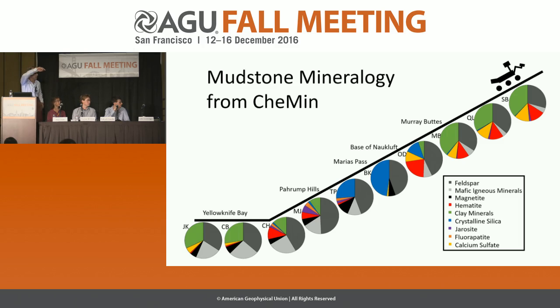Then we get to this location, and we see an interesting change. Now we see hematite pick up, so that tells us that there's a redox variability, and again, electrons are flowing around. Now we pick up a little bit more salt, but we also pick up this salt called jarosite, which is a good indicator for more acidic pH. And then you see the next one up, the jarosite increases in abundance. And then after that one, you get to this one, and it decreases in abundance. So it's acid, but it's never really super acid. It's lower pHs, but totally the kind of environment where an acidophilic kind of microorganism could live and enjoy it.